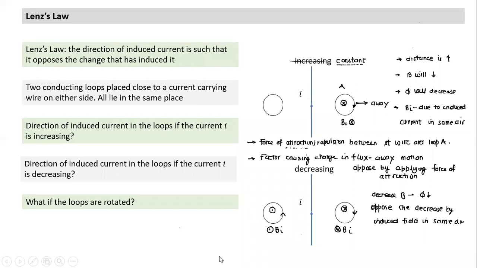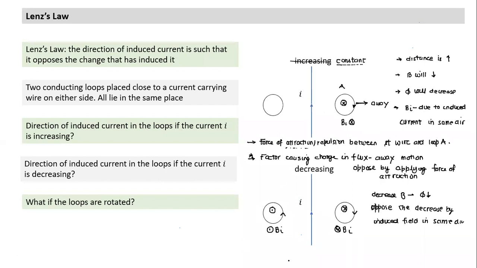Pranav, is it clear? Yes, sir. It's clear, sir, and I have understood this logic also. It happens in all cases. Now not only in terms of current, we can extend the logic in terms of the force it will exert. You understood this point as well? Yes, sir. Okay, so its application is quite wide ranging. Yes, Ashray, you have some query?